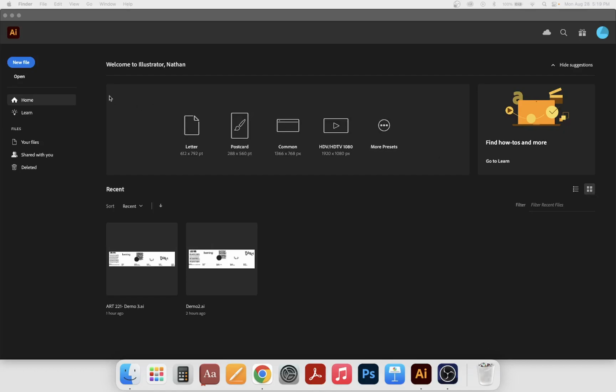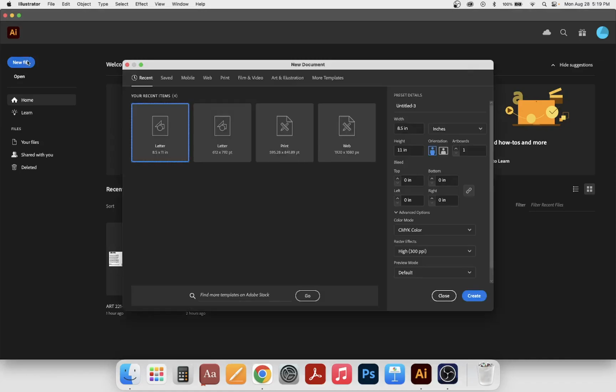So if you could, let's go make a new file in Illustrator. So we're going to go File, New. We're going to do nothing too terribly fancy this time. Let's go and make a document that is 8.5 by 11. So kind of normal size of a piece of paper. Keep it at CMYK color. Just one artboard. All we're going to do is just learn some basics of grids and guides today, so we can use that for our upcoming project.